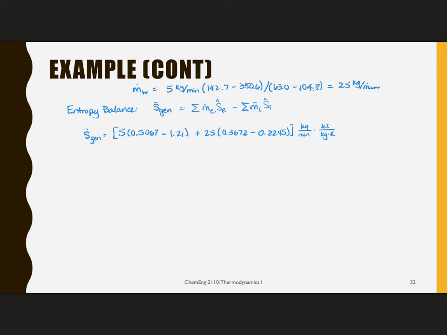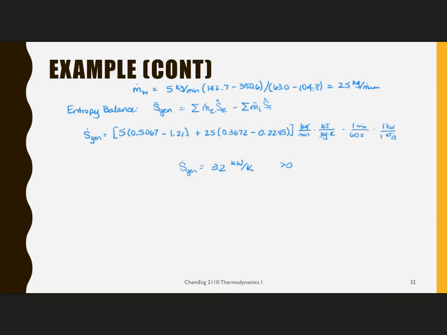The units on those, the flow rates were in kilograms per minute, and the specific entropy in kilojoules per kilogram Kelvin. So those kilograms cancel. I have kilojoules per minute per Kelvin, which is somewhat unusual units. If I switch my 1 minute is 60 seconds, then I get 1 kilowatt is a kilojoule per second, and I end up with S generated is 3.2 kilowatts per Kelvin.